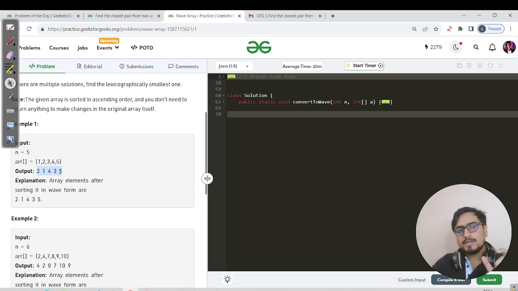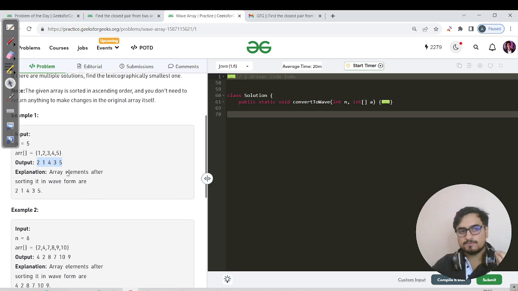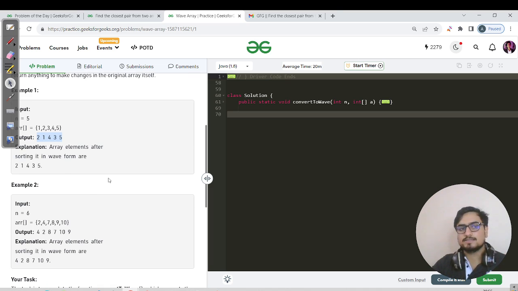The hint is, please try to find some pattern in the given array and in the output array. Is there any pattern that we can just code, and you can get the answer? Please give yourself 2 to 3 minutes and you'll be able to get it. If not, let's resume back. So I hope you were able to find it now.